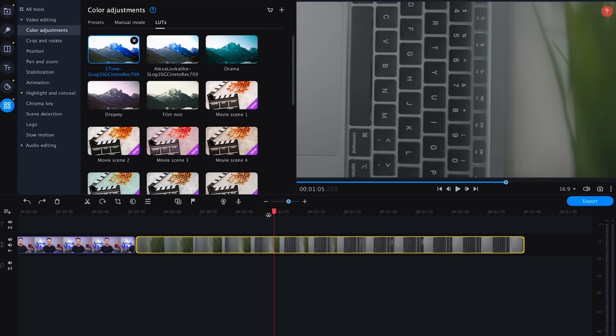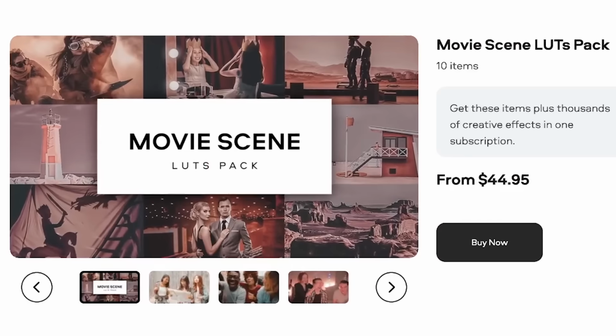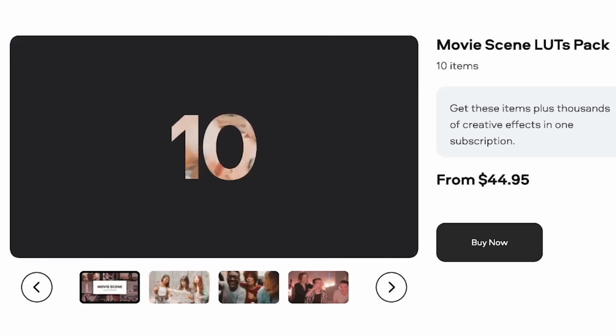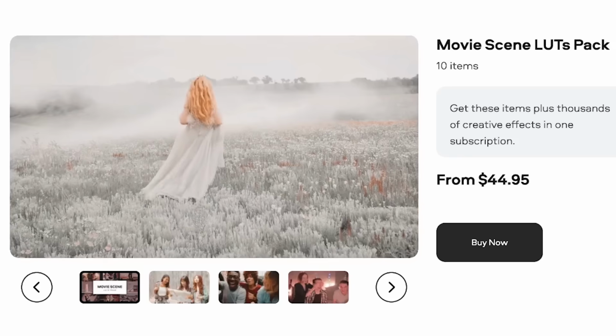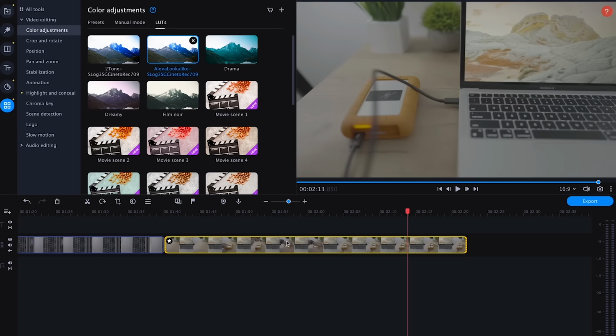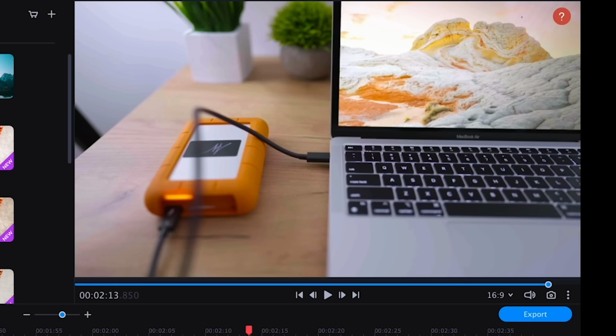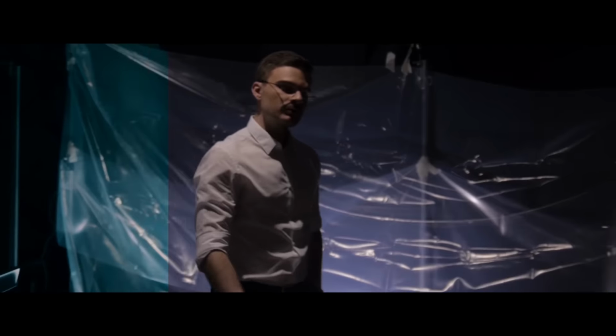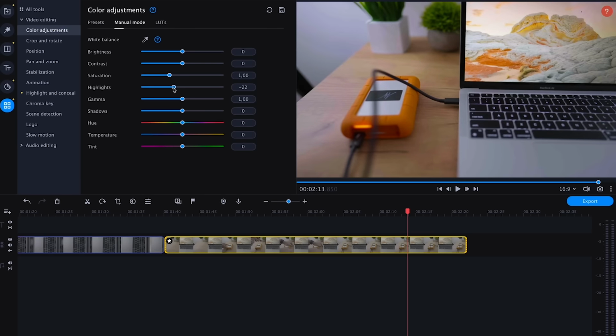The main thing here is to choose what is right for you. In the Movavi FX store, there are several sets with LUTs, for example, this movie scene. After downloading, these LUTs will appear in the LUT window, obviously. And I found this LUT for my camera, which converts a picture taken in a flat S-Log profile on a Sony camera into Rec. 709, that is, into natural colors with realistic contrast. And also this LUT adds a style, as if it was shot on the Alexa camera. My LUT works almost instantly because I found by trial and error what suits me perfectly. Sometimes you only need to modify the picture with manual color correction.